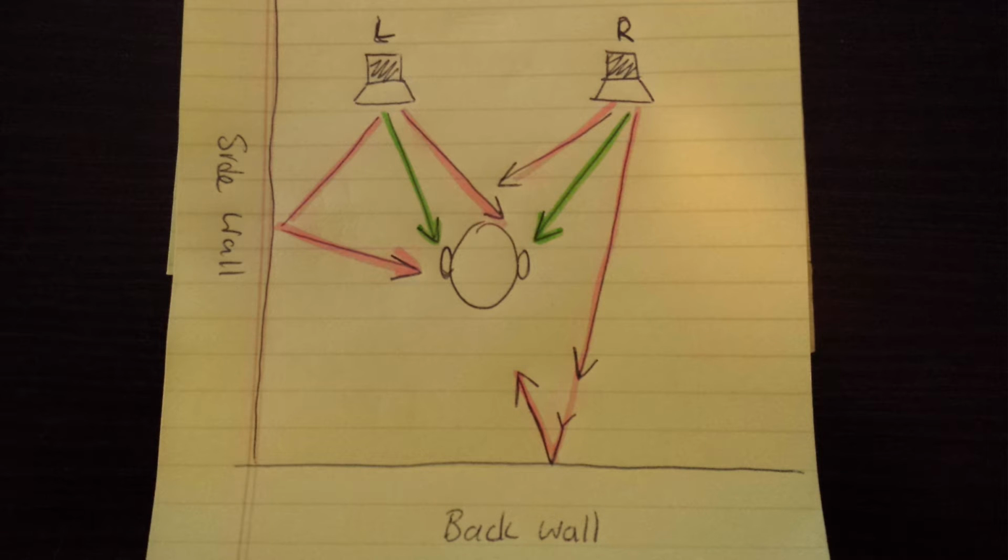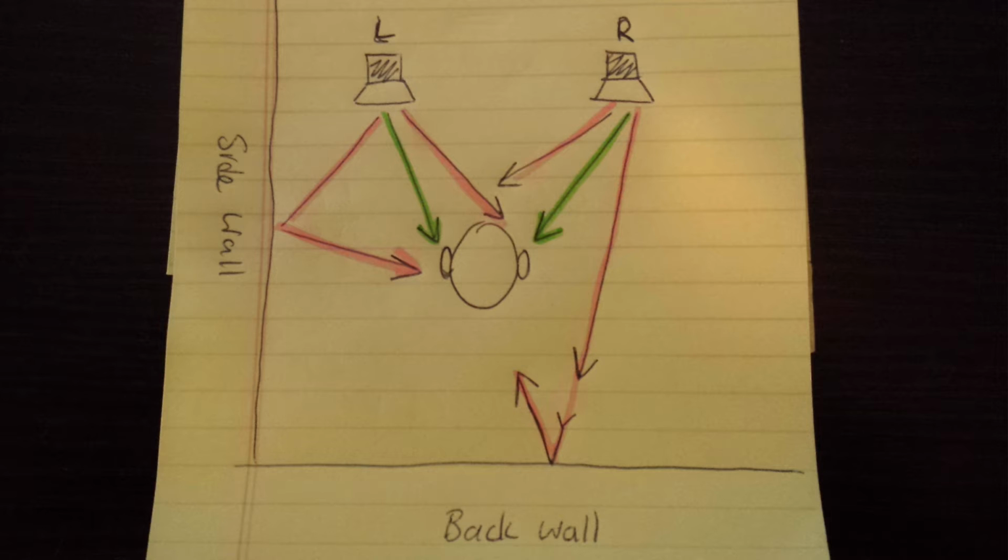Now, loudspeakers create a phantom center image. So you have the left, right, and then center. The center is created by the same sound coming out of both the left and the right, like let's say the kick drum or some kind of bass instrument. What comes out of the left speaker is heard by the left ear first, and then the right ear second with a slight delay. Here's a little drawing I did.